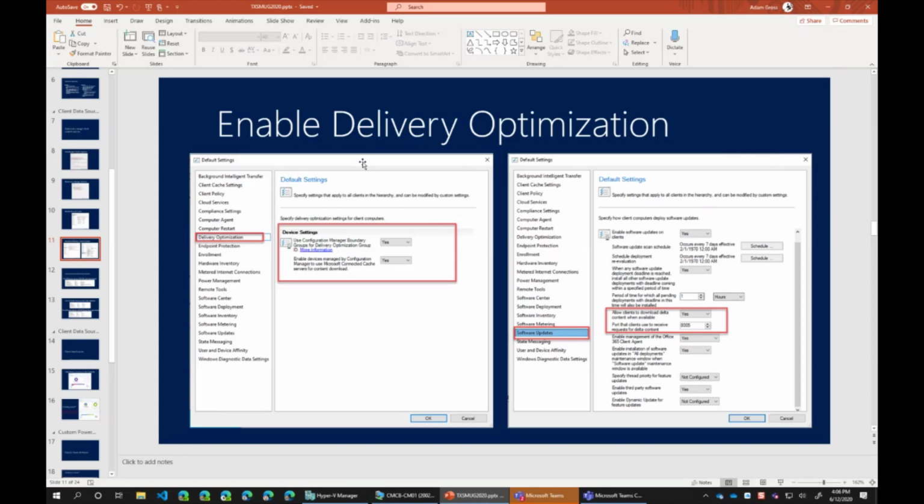The client itself uses more content from the connected cache than the Config Manager client is actually reporting and managing for you. You can see that in the client logs and things. But right now there's a list on the delivery optimization or the Microsoft Connected Cache site that lists all the things that will work through that today.